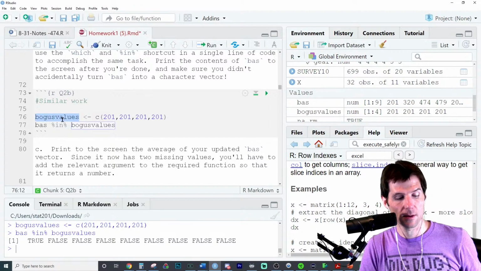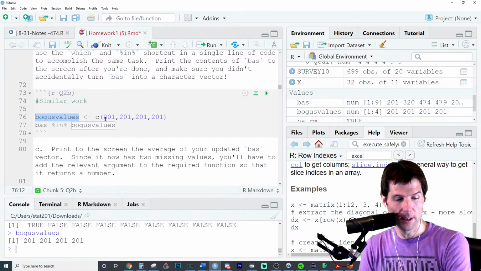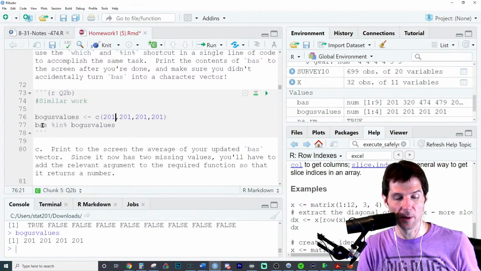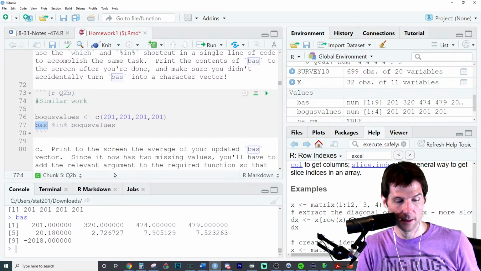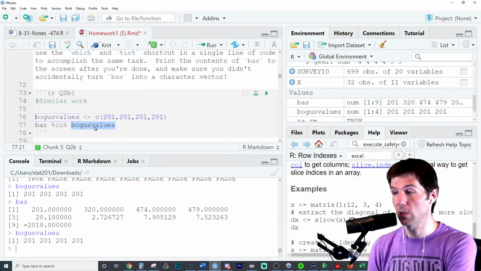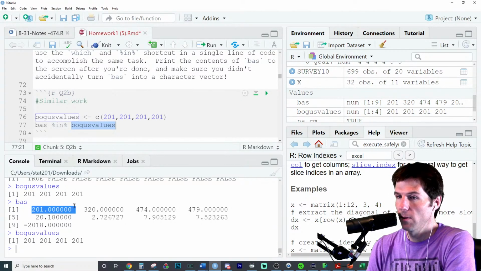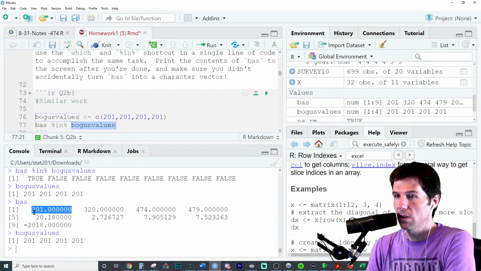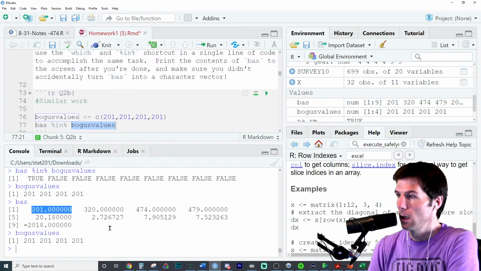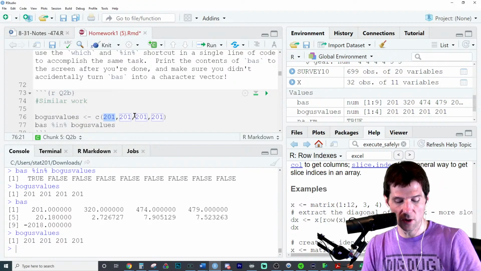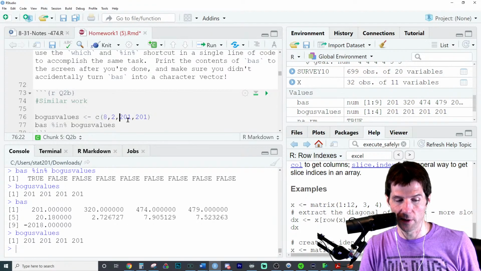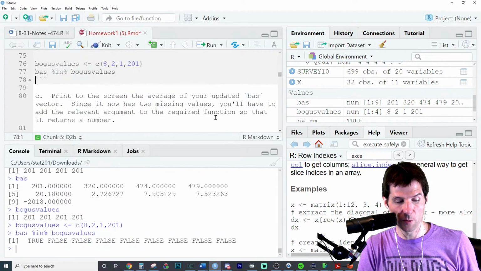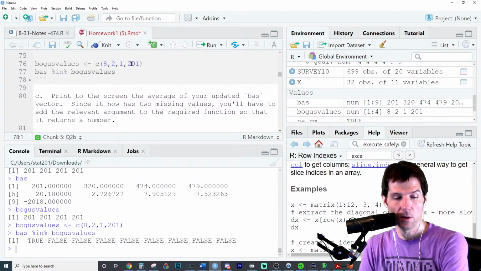It's looking at this and wait, what? Oh my gosh, those are the bogus values. My brain's breaking. It's looking at this vector right here, and then it's asking if these values are contained in bogus values. So it looks at this and says, is this contained? There's the answer. It looks at this and says, is this contained over here? So it doesn't matter what the positions are. If we change this over here to other things, it'll still only return one true because why? Why is it only returning one true right here?